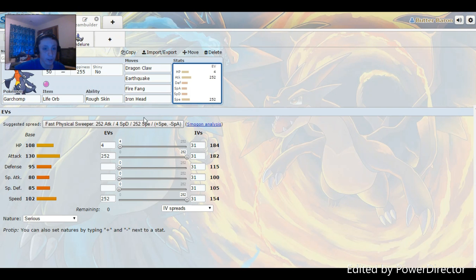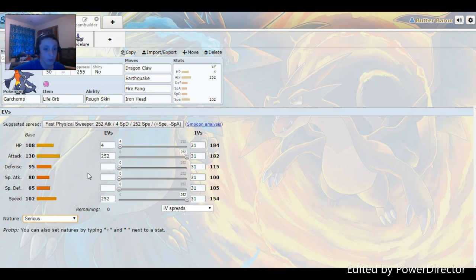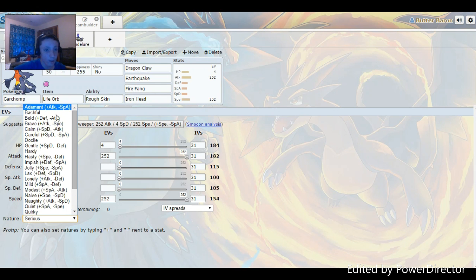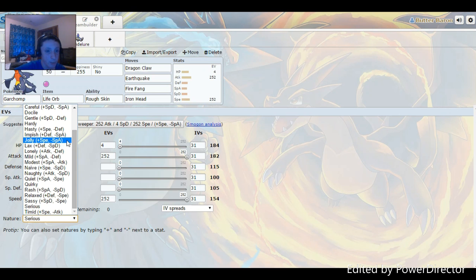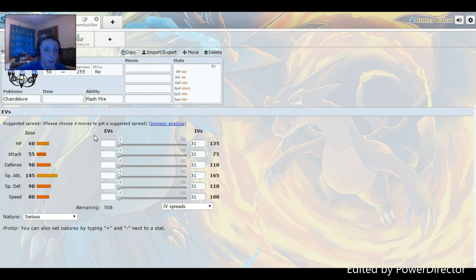So you can also click these little suggestions up here to see what that is. And also don't forget to look at your nature. For this one, you can put Adamant, plus attack minus special attack, or Jolly, plus speed minus special attack, since you're not using that stat at all. So we're just gonna go with the Jolly, and now we get back into our special sweeper.